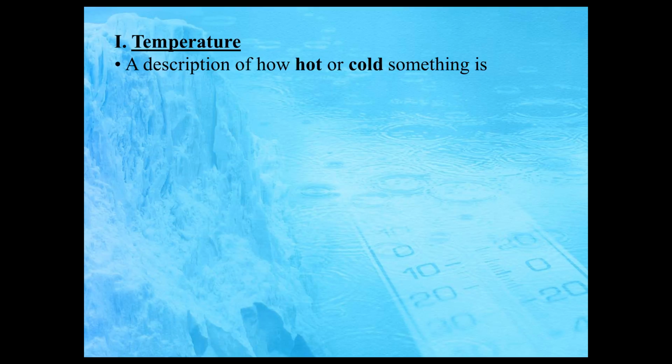It's not really scientific just to say temperature is a measure of how hot or cold something is. That's not tremendously specific. We can use our senses to determine the temperature of an object, whether it's hot or cold. The two senses I'm thinking of specifically are our sense of touch and our sense of sight.